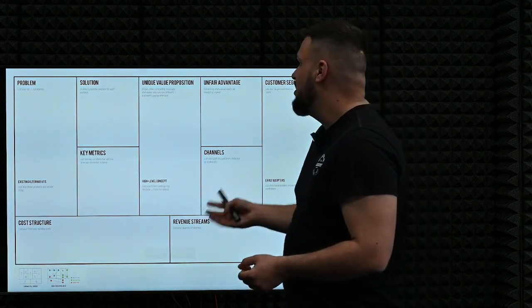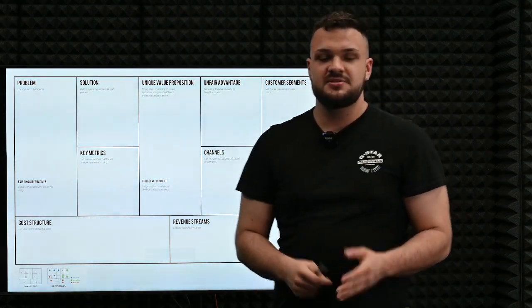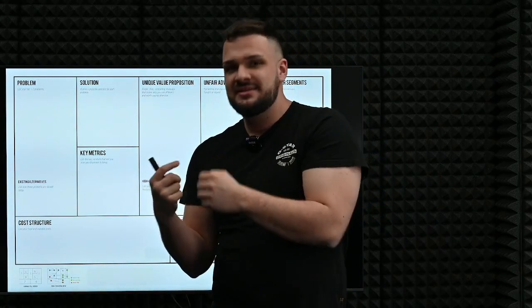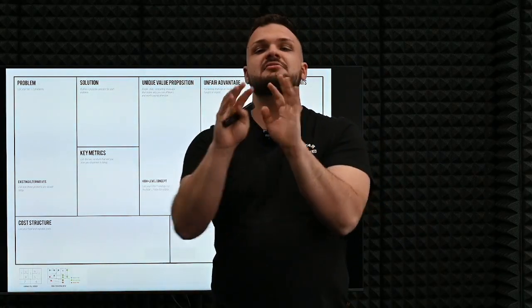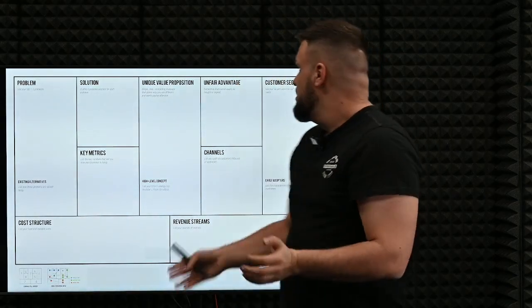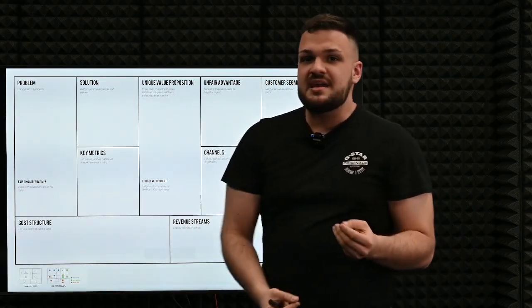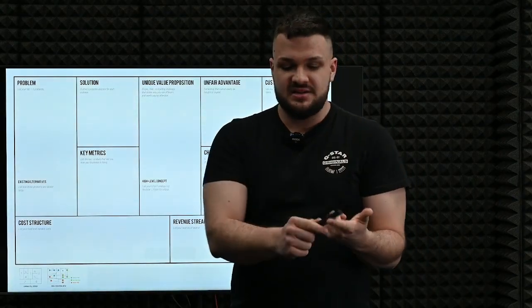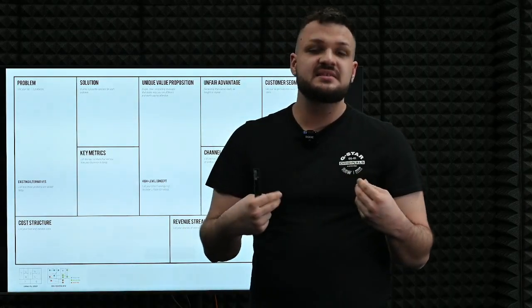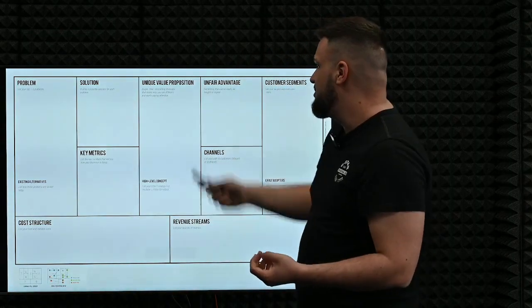Moving on, we go to the actual solution. So you connected the problem with the customer, you added the unique value, and now you are presenting it as a one pack in your solution. So basically, you are naming it. Is it a product? Is it a service? Is it an app that solves something for your clients? Yes, this is where you will write it.